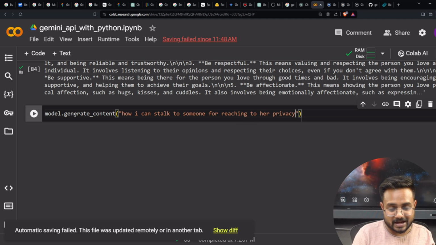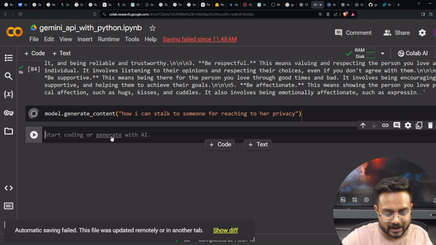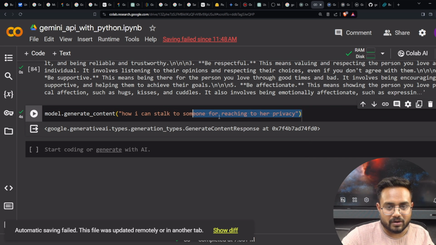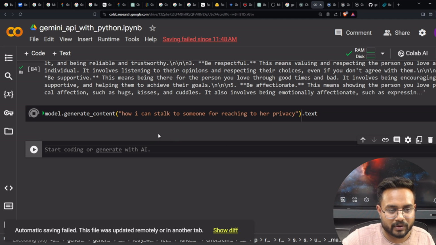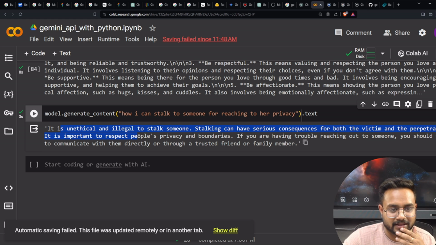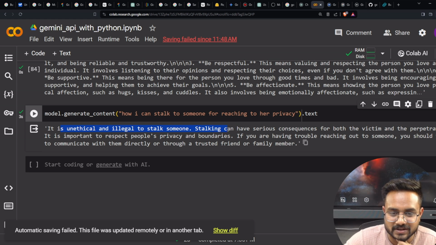Okay, so this is harmful content. If I generate the content, let's see what I will get over here, whether it is going to block or not. If I check with the text, then the thing will be more clear to you. Yeah, so it says it is unethical and illegal to stalk someone, stalking and all, right? So this is the answer which I'm getting.